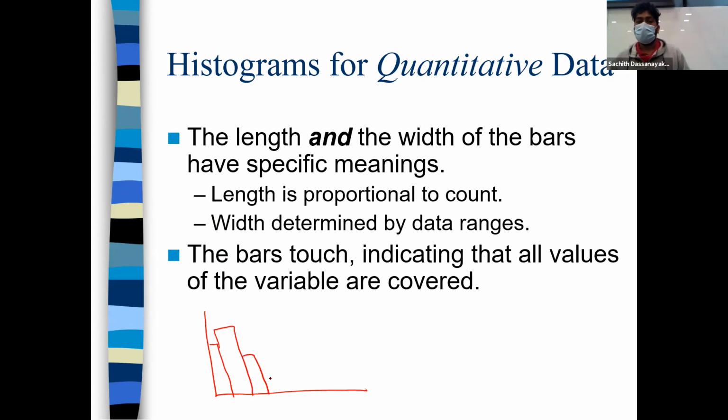The height of each bar gives us the frequency of that particular value, and the width of the bar gives the interval or range. The main feature of a histogram is that all bars are connected to each other. There are no gaps between bars. That's the main feature. The height shows the frequency, and the width shows the specific range or value.